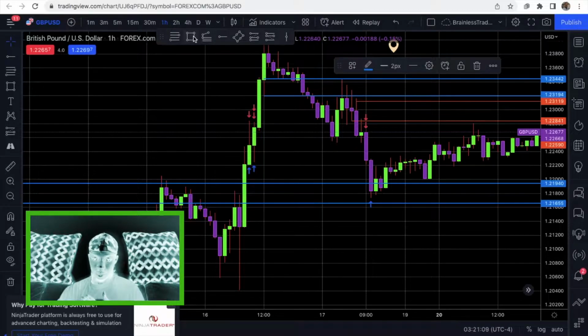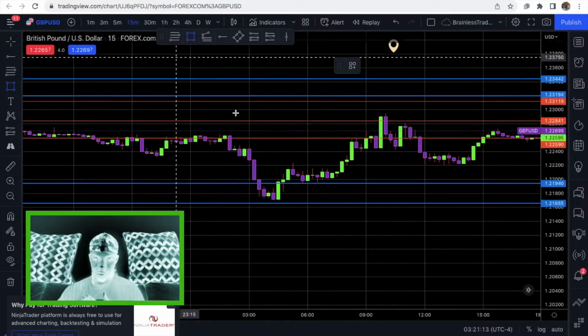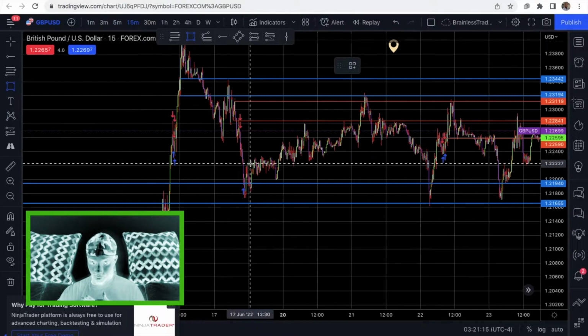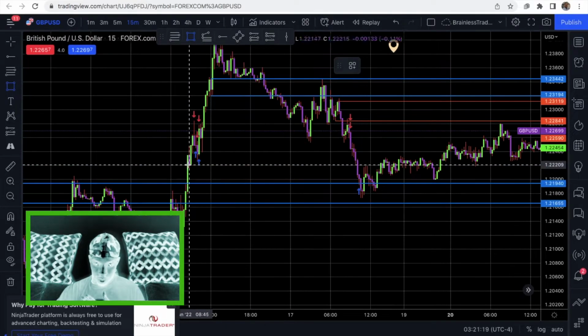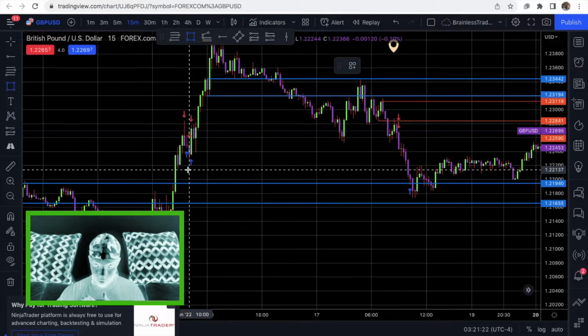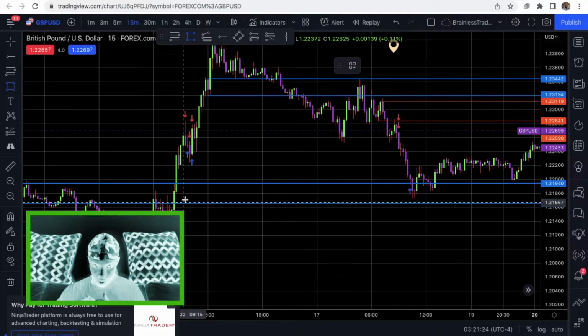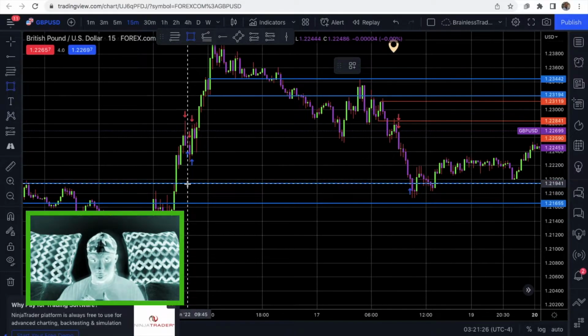Now, I'm going to go to the lower time frame and see if I can find the lower time frame fair value gap that I was targeting. Okay, boom. So you see, there's a fair value gap here, and there's a fair value gap here. Now, a modest target is this first fair value gap, okay?